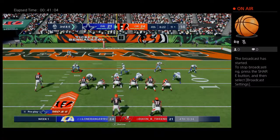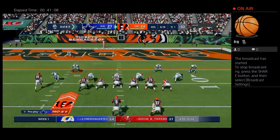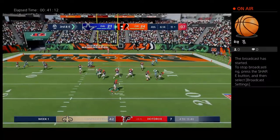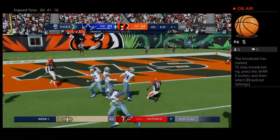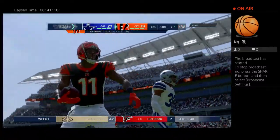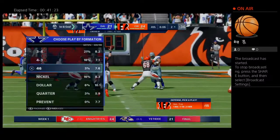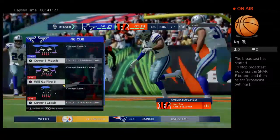This is now the 9th play of the drive. Push him back. Mike 5-4, Mike 5-4. Burrow will throw, and it's caught. And the Bengals are going to have 1st and goal as they try to finish off this drive with 6 points. They're able to convert on 3rd down, and that sets up a 1st and goal at the 2-yard line.